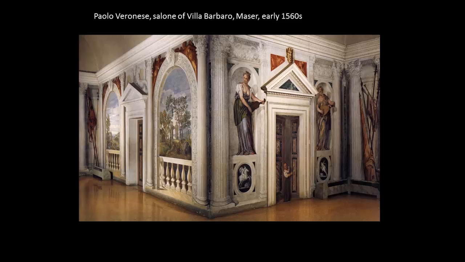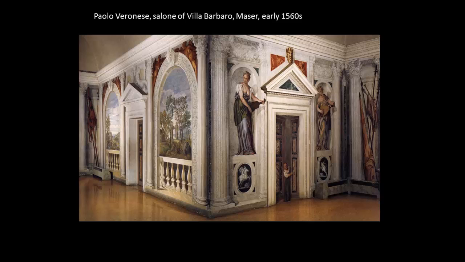So oil would dry a lot better than a wet wall. But he is able to work in fresco, as we can see in the Villa Barbaro at Maser. These works were for a Venetian noble family, painted in their villa, which was a little bit outside of Venice on the terra firma, the mainland holdings of Venice. And this villa was designed by the great architect Andrea Palladio.